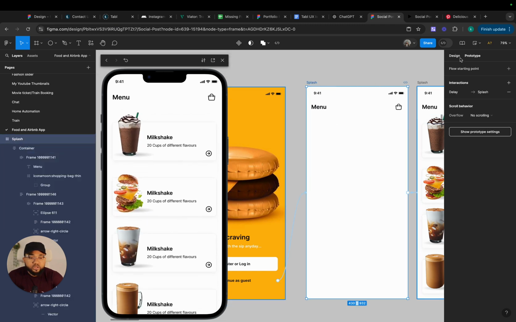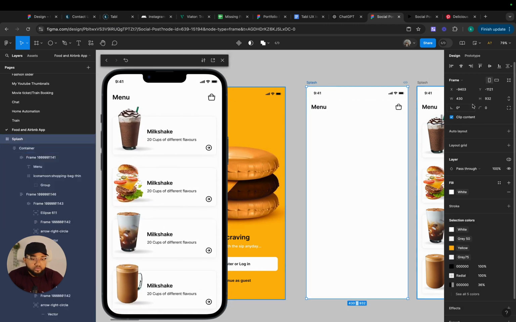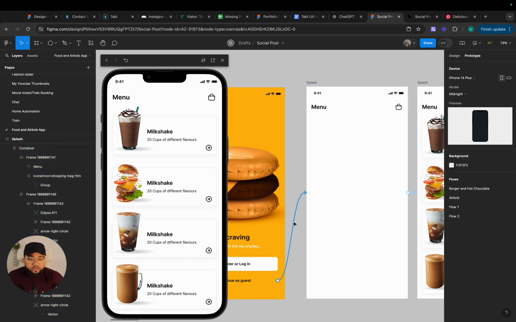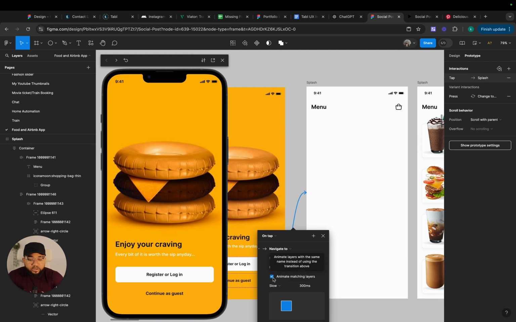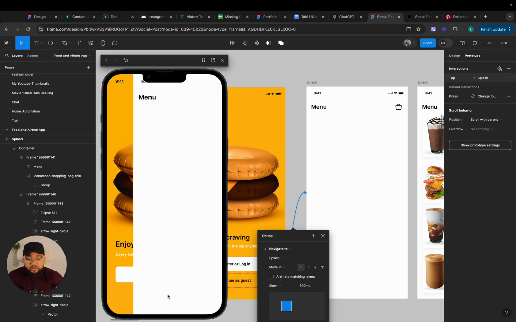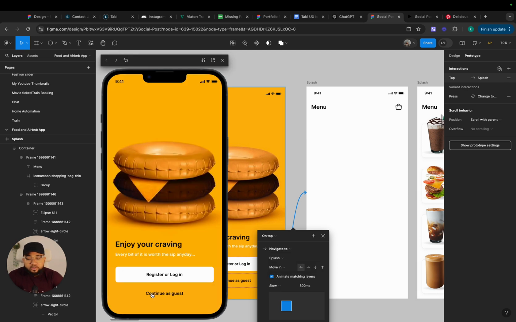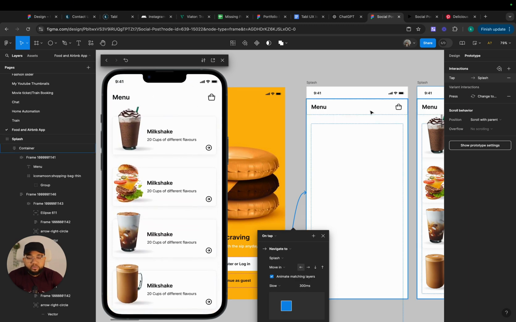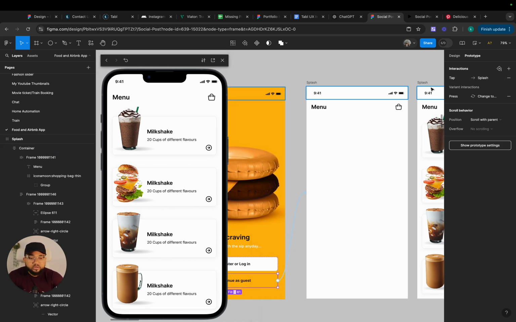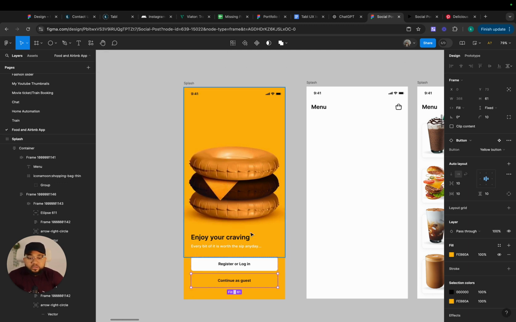For this, we might want to check the prototype on this. So we just unclip this, say animate matching layers. When we click on this, it comes in like this. So that's it. But if you click on this animate matching layers, look at what happens. Just going to restart. You get this yellow stuff on top because this background is not yellow and this one is yellow. So we can have a smooth animation. But ideally this is not supposed to move. This status bar is not supposed to move. So the only way to do that is to click on animate matching layers. So that's it for this screen.